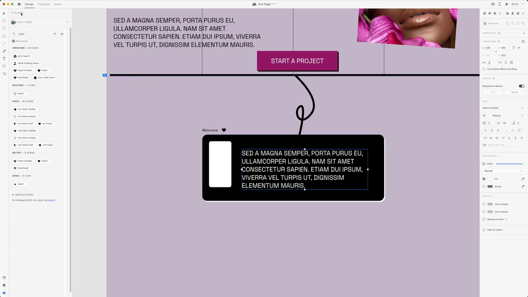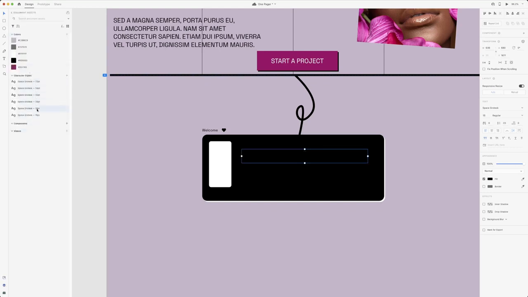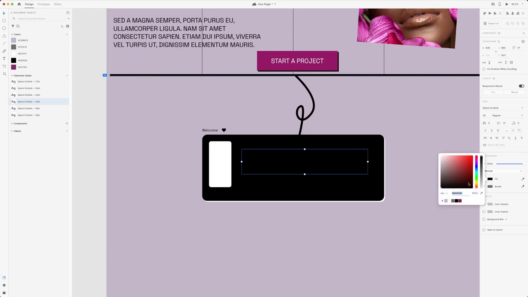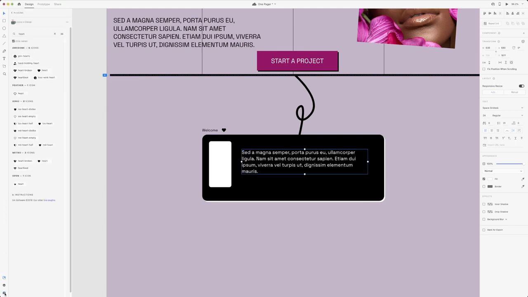Change the size, go back to our style guide, change this one to probably an 18, and color to white. Probably an 18 is too small, but color to white. All right, that should be good. And then I'm just going to highlight this, go back to our plugin, and then get some more content.